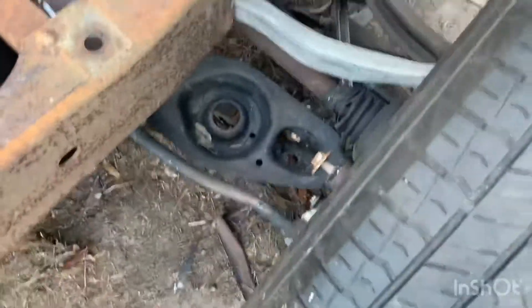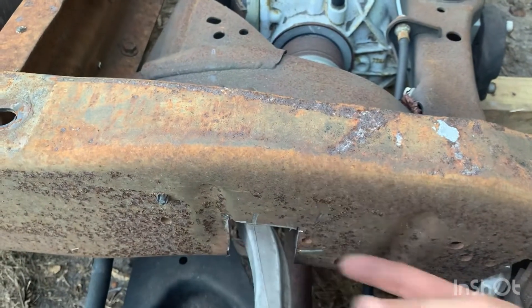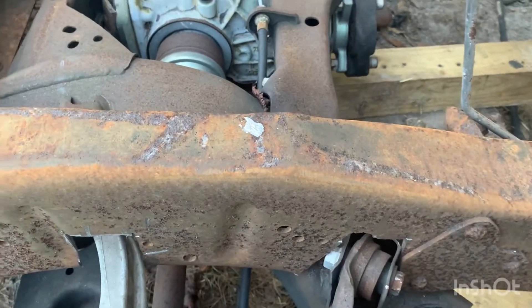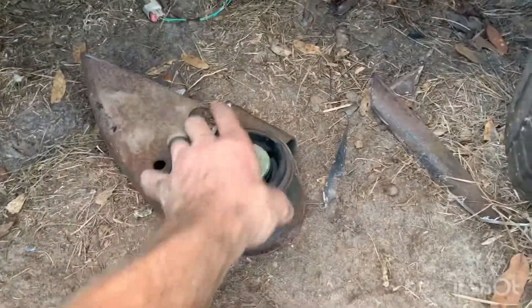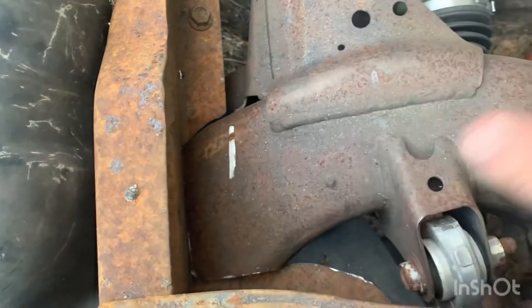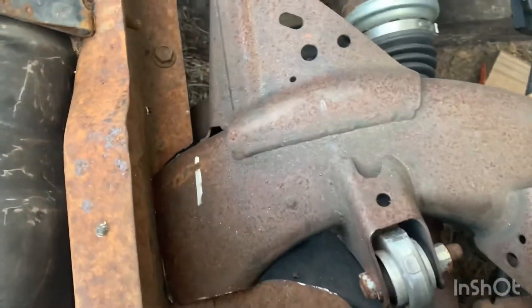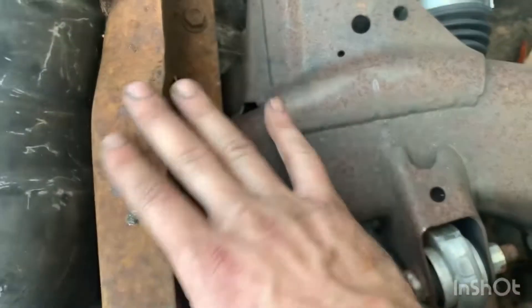First thing I did was get it squared up where I wanted it and marked the two spots that were touching — this control arm here and this control arm here. I went three inches from the top down, made a line, and cut that out. Once I got those set in, it was leaning far back, so I went through and cut off the back mounts. Originally that crossmember lined up right there with my reference line. I ended up cutting the bottom part of this bracket off, laid it back down, marked with a paint pen where I needed to cut, raised it back up, and cut that off.